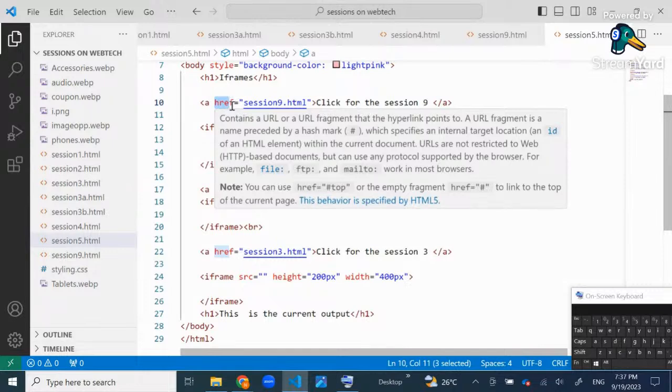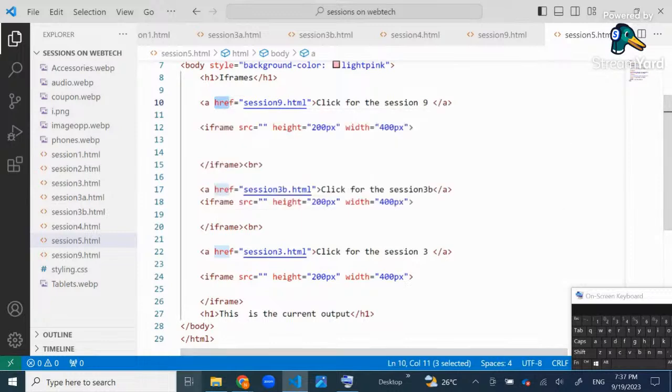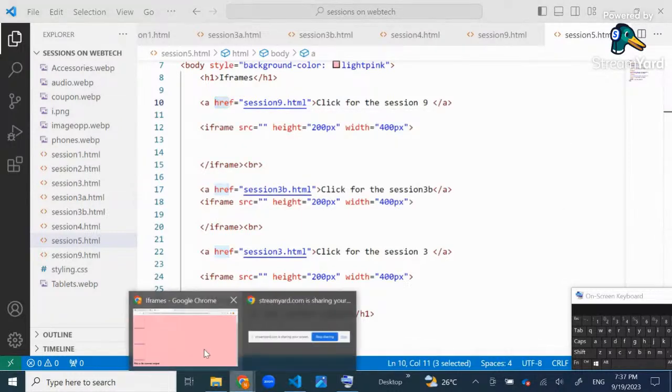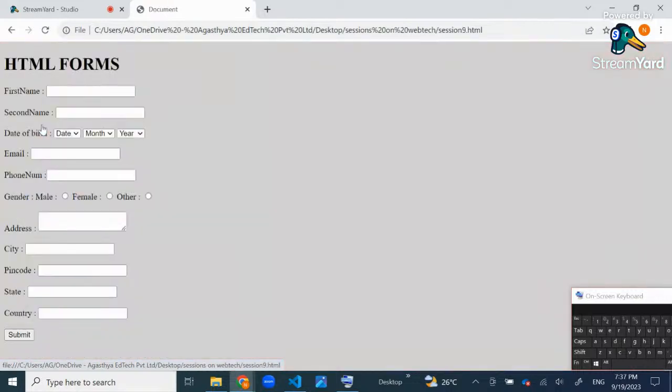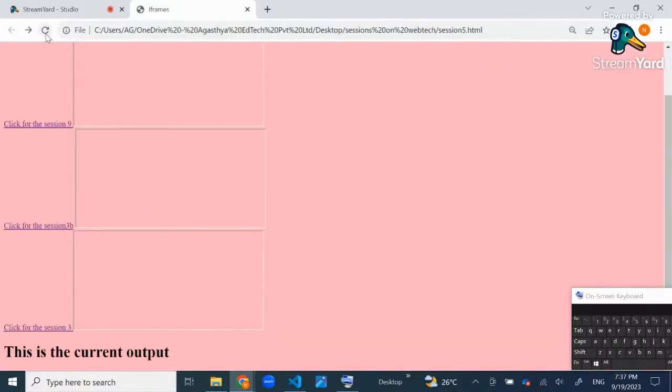Okay, so moving on. If you go to the output and see, if I click on the link, I am getting this output instantly. Why am I getting it? Because that's what I have coded.